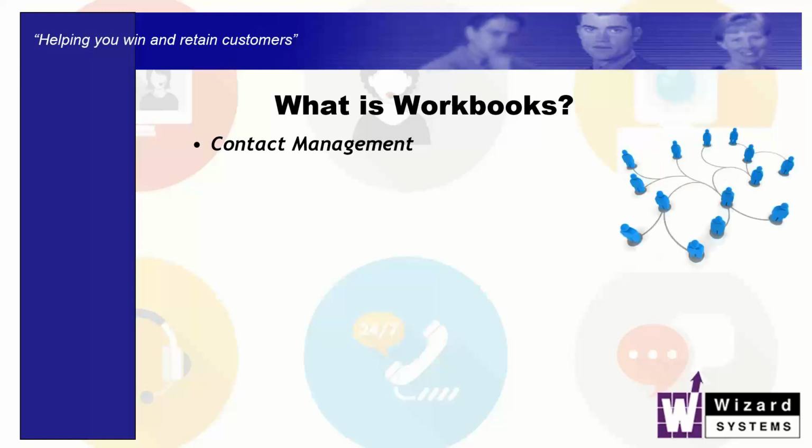You're using it for managing all of your interactions with your contacts. So you're building up a lovely history in the Workbooks system of all of your emails and daily interactions with them, plus the ability to launch marketing activities from Workbooks as well. By using a CRM solution like Workbooks, you're amassing a lot of useful information about your customers and prospects, which could be used, in a proactive way, to target communications and promotions and information to those prospects and have that tracked in your CRM solution. So we've got many clients using Workbooks for managing marketing campaigns, even events, whether they be online, maybe right now online, but also increasingly offline events. Again, people are using Workbooks to manage that complete event process: pre-event, the event, and post-event activities.